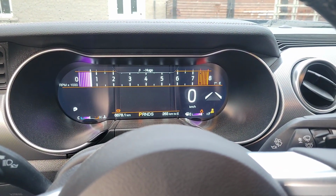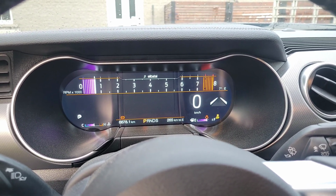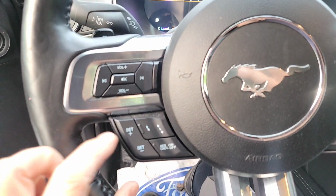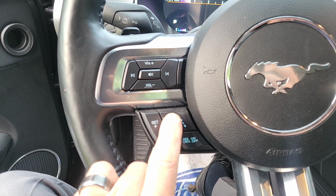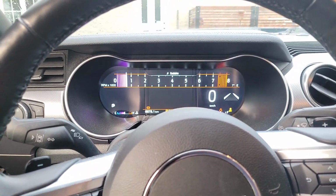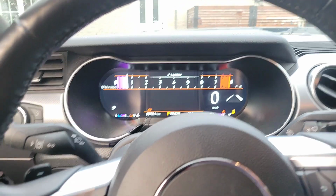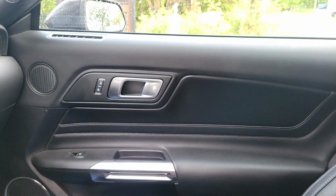Now we see these little lines back here. That's when you know your lane keeping technology is on. You turn it off, it disappears. You turn it on, those two lanes mean the vehicle is going to work to keep you in its lane. And when you want to use cruise control but follow traffic further away, you press here, or get closer to the traffic, because it's going to go the speed of the vehicle in front of you. So if you're rolling 100 and the vehicle in front of you is rolling 60, well, the vehicle is going to slow itself down and then follow it at a certain distance controlled by those arrows. So folks, that is the technology on your Mustang.